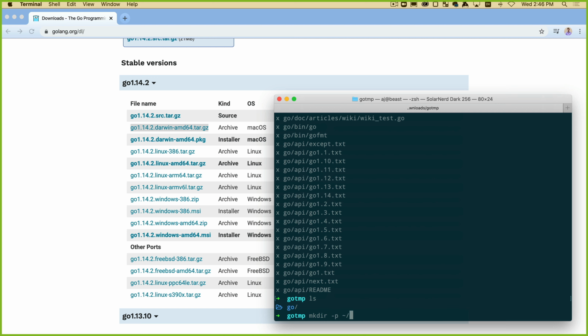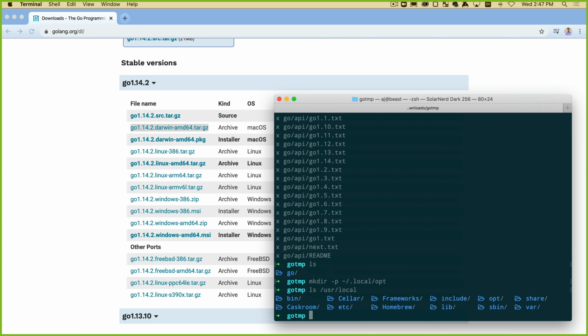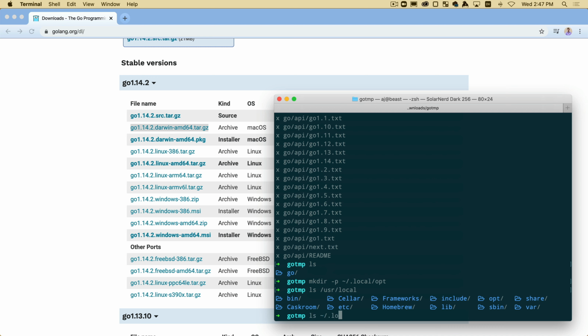This is one of those semi-standard things. So you should have a .local in your home directory. You may or may not. And then .local should be like /usr/local is. Whereas /usr/local is to install something for an entire system, and then you have to have root permissions to be able to access it, with .local in your home directory, you don't need root permissions to access it.